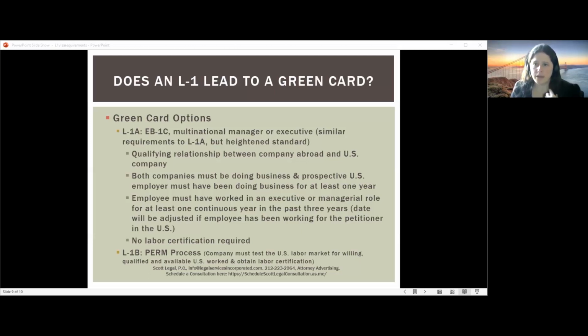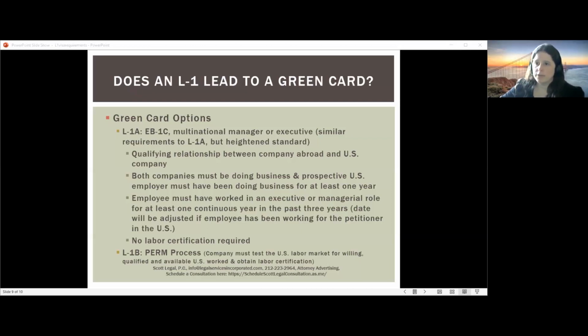If they don't, then they'll submit the labor certification to the Department of Labor. And if they get approved, then they can proceed with the green card process. The company provides evidence that they have the ability to pay a prevailing wage. The employee provides evidence that they meet all the requirements, the specialty requirements for the job. And that's another path for a green card, and could be available for somebody on an L1B specialized knowledge role.